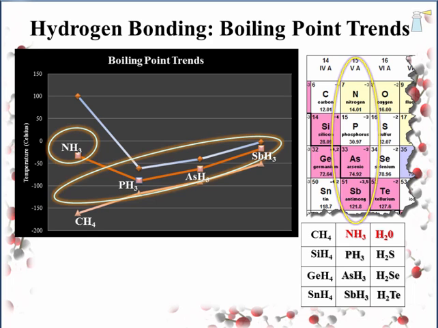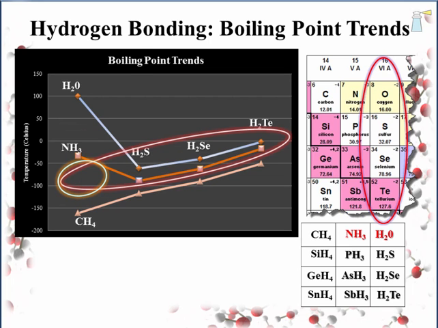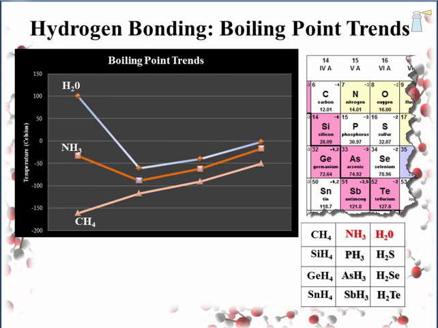A similar pattern is seen with oxygen's column. Water is expected to boil at something like -80 degrees Celsius. The stronger intermolecular forces of its hydrogen bonding require more heat, higher temperatures, to be overcome. Water boils closer to 100 degrees Celsius. The take-home lesson here is that overcoming hydrogen bonds requires substantial amounts of energy.